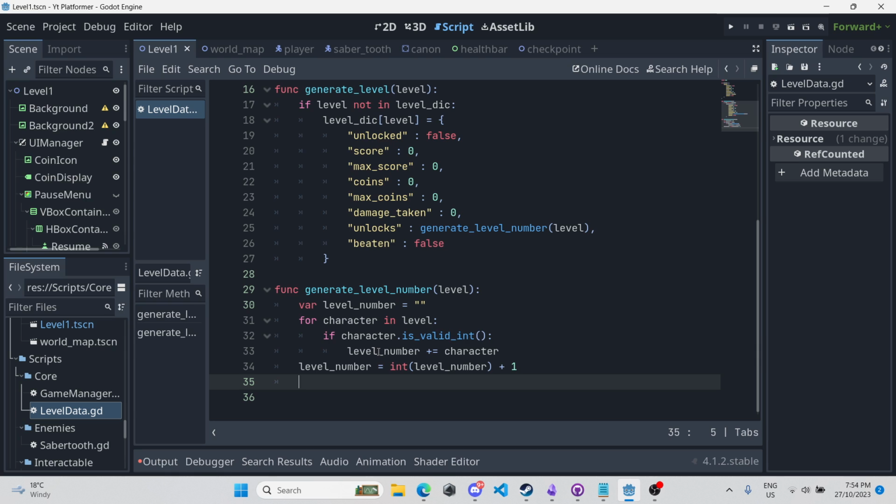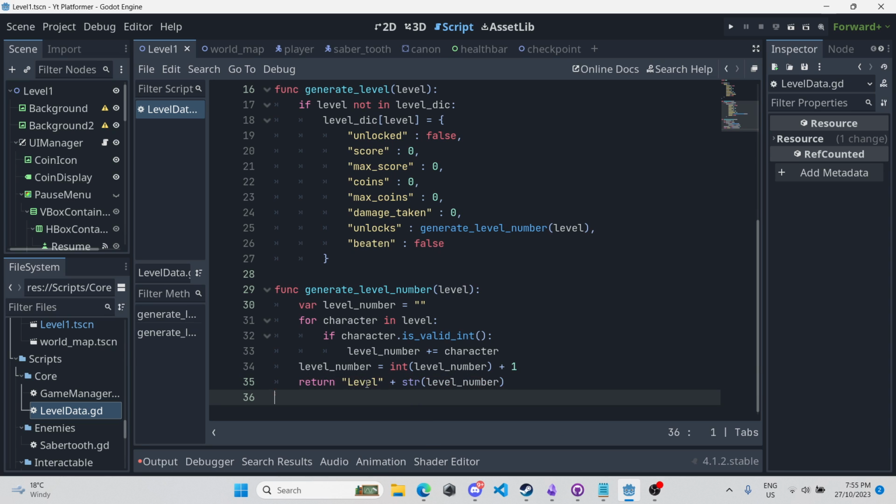That is the best I'm going to explain it for now. Again, I might make a 4th video where we go through all of this again, and I'll explain it in more detail, to get a bigger understanding for you guys to follow along. And then we're going to turn that back into a string. So we're going to return level plus string level number.